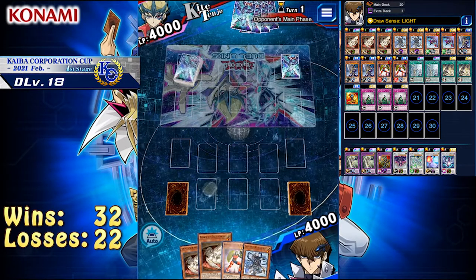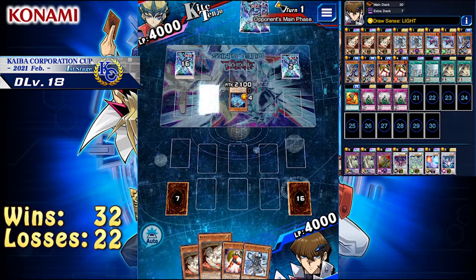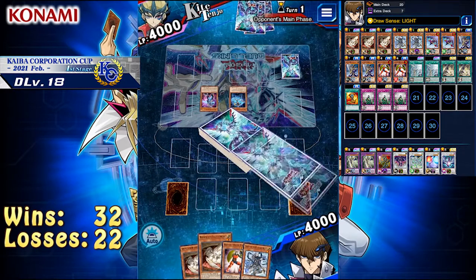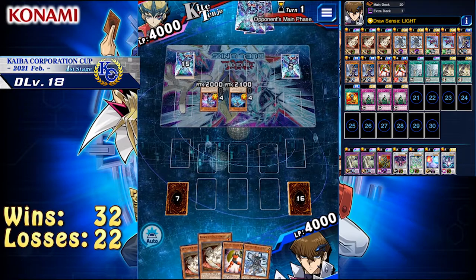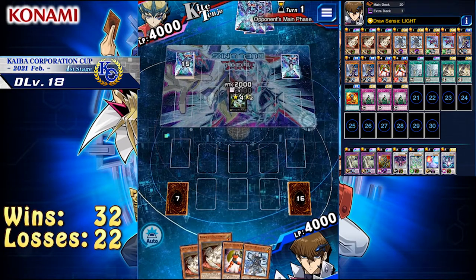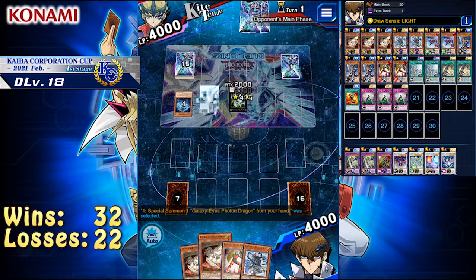Okay, he's getting to the Photon Stream of Destruction. There's the Photon Thrasher. The Photon Vanisher. And there's the Galaxy Eyes Photon Dragon. Solage Lord Galaxion. Okay, this is pretty decent. All I need is to get a Buster Blader in my hand.